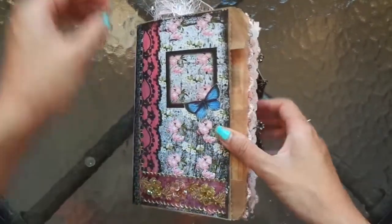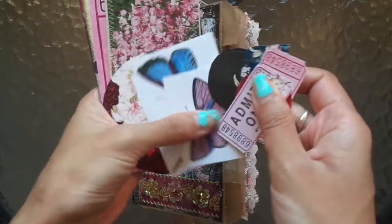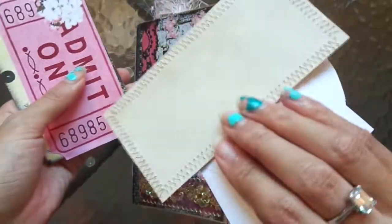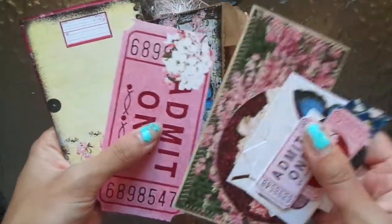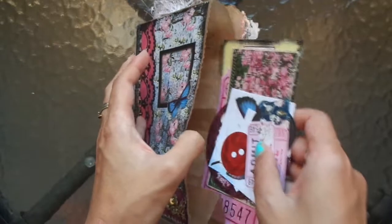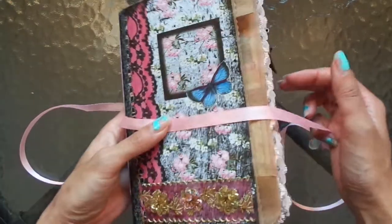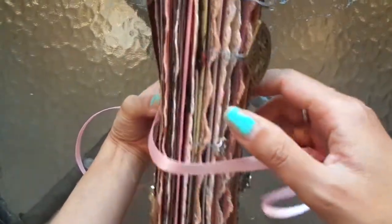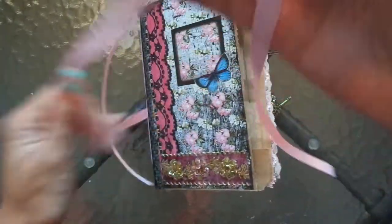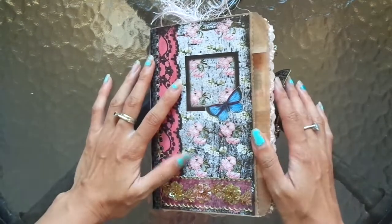In the front pocket I'm putting some leftover elements from the kit: some more tickets, buttons, a tab, butterflies, flowers, another round disc, and some of the pink coffee-dyed paper sewn bits, a large ticket, and journal cards — so I'll pop those in the front pocket. This one will also come with a pink ribbon enclosure. It's a bit chunky, and if you're going to stick other things in there it will get even chunkier, so you'll need something to close it up. I weighed it down and it's sitting okay by itself.